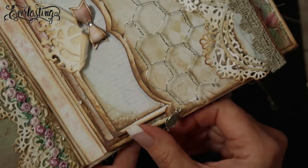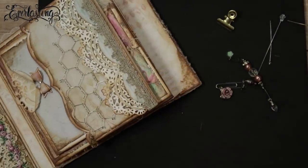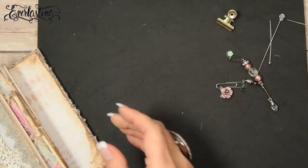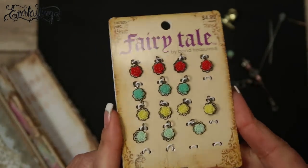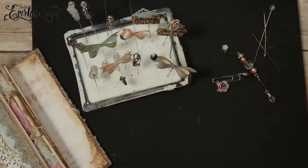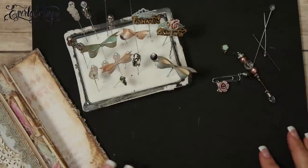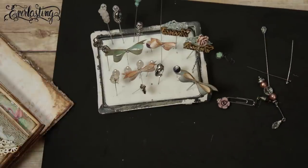Isn't that cute? So catch these stores when they have their beads on sale, because you can get a lot of cute little packs of things like this, for example, that you can use for everything. I mean, they're adorable. So I think that's all I got. I hope you guys don't find this video too confusing, and I hope you try to make some of these cute little metal embellishments using things you already have at your house. You probably don't have to buy another thing. You probably got paper clips, stick pins, wire, beads, you've probably got it all.